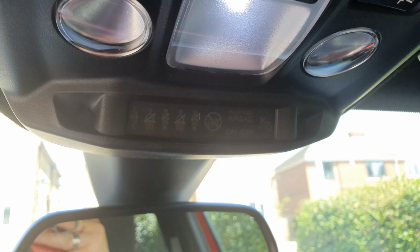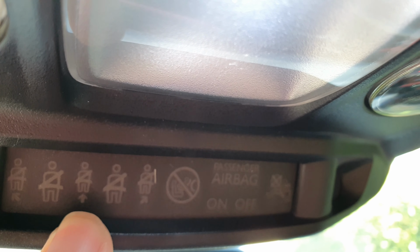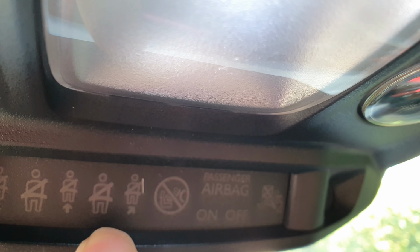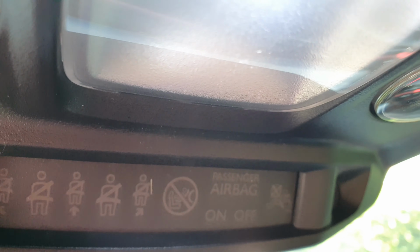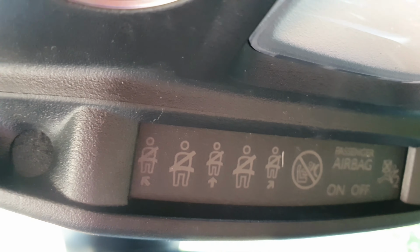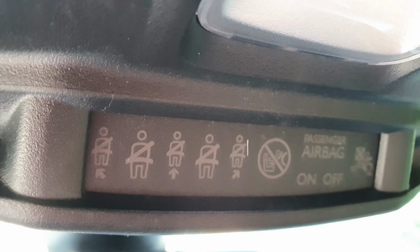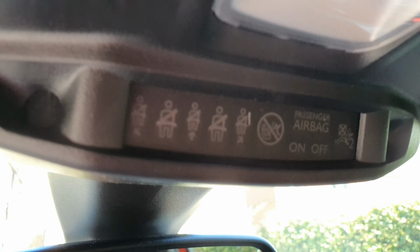One other thing is the airbag thing. We've worked out what it is. So that one, because it shows, if you can see it, if it'll focus. Yeah, that one's for the back. Then that one's for the front passenger seat. That one's for the rear middle passenger seat. That's for the driver's seat. And that one is for the rear passenger seat. And they all come on when you're driving, so you really can't tell. Obviously you put yours on so you know when that goes off, but it's difficult to see immediately unless someone explains to you which is which, but once you know it's okay.